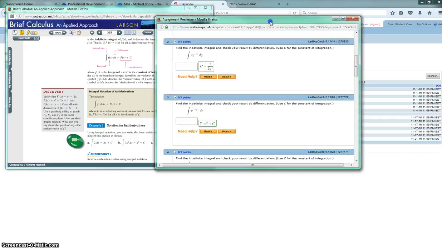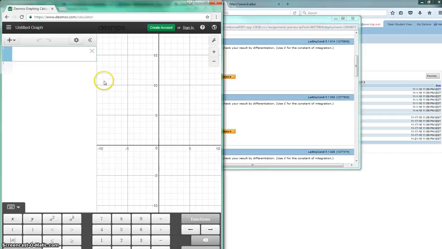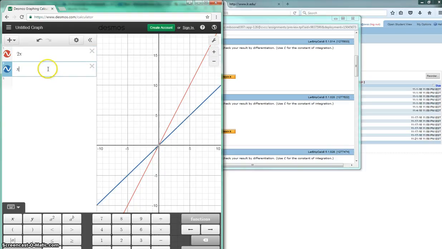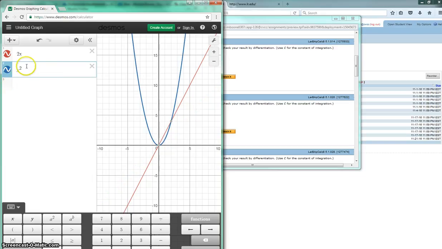I want to describe that plus c for a second. Let's say I have the function 2x. If I go backwards from that function, I'll show the rule that would do this. This would be the original function, because the derivative of x squared is 2x. I think we all would agree with that from the previous sections. So I started off with 2x, but now I have x squared. This is the derivative, and this is the antiderivative.